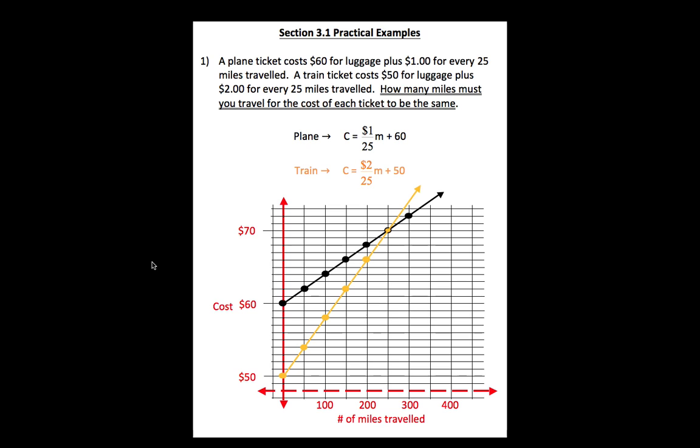So we can see from this illustration that if you were planning a trip that was less than 250 miles, it would be much more cost efficient to take the train. However, if you were planning a trip that was longer than 250 miles, it would be more cost effective to purchase a plane ticket. And so we were able to use a system of equations to compare the variables cost and miles traveled in both scenarios. And we were able to then use that information to identify what was the most cost-effective means of travel based upon how far we wanted to go.